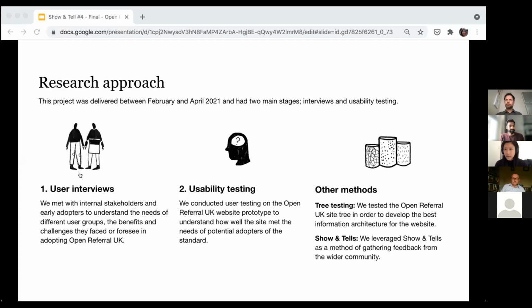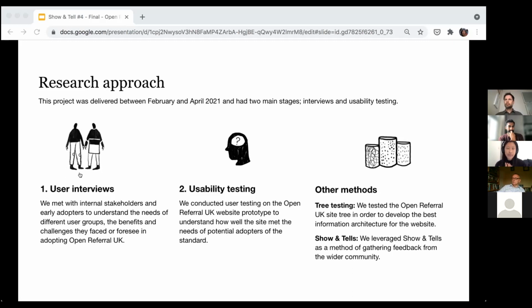So for our research during this beta, we focused on 2 main methods. We started with user interviews. That was very much around framing the project and what we thought we needed to deliver for beta, so really understanding the adoption process and any barriers or challenges. This was research that wasn't really covered in the previous discovery, because the discovery was very much focused on the ecosystem and understanding if there was a need for a standard for community services data. Now that we've established that, we had the opportunity to interview people who had been part of the alpha and the other pilot projects and really understand the process of adoption for them.